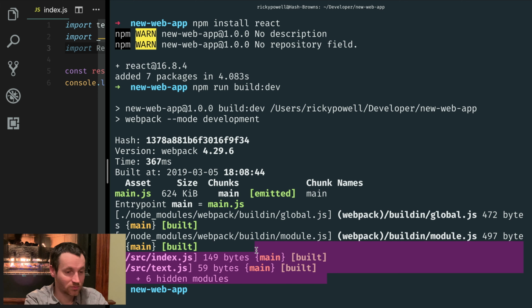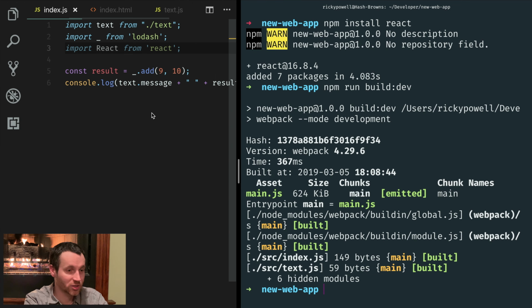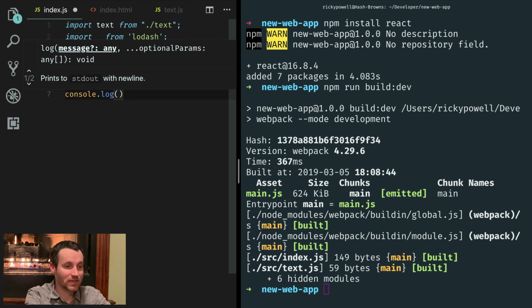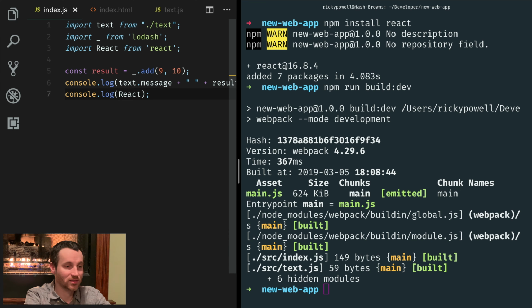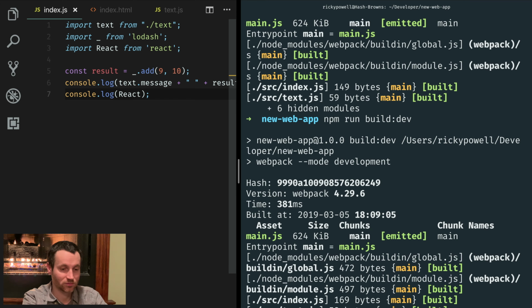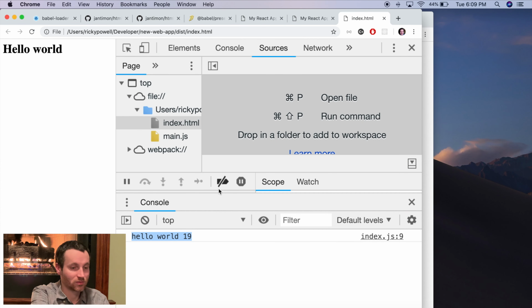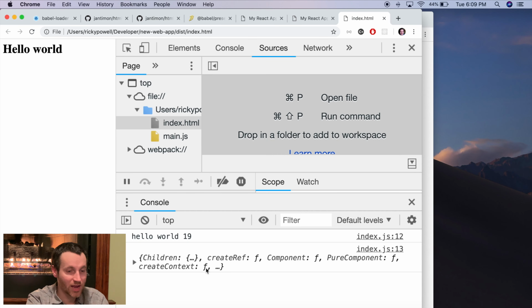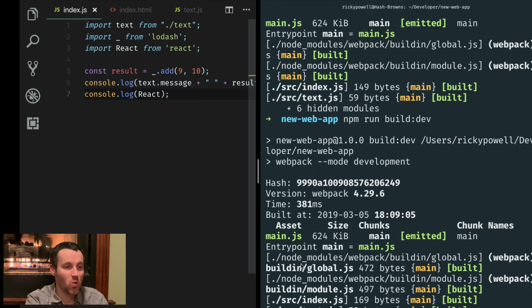Here we are. Everything built just fine. Let's just see console.log. I don't know, let's see what React has. Let's see if we can print that out as a thing. Reload. Here it is, React. Whoa.